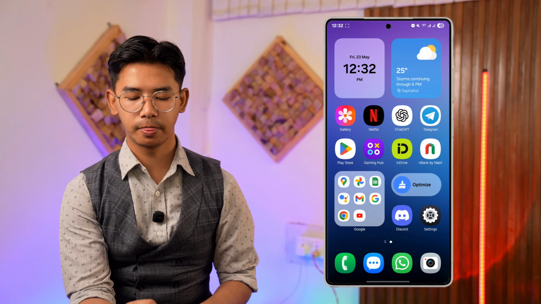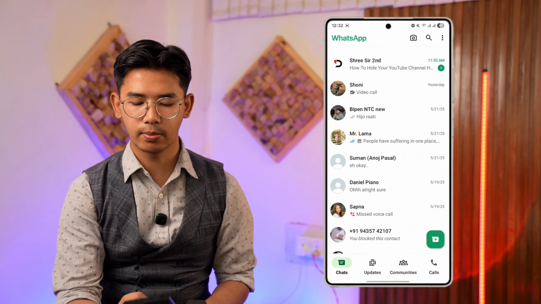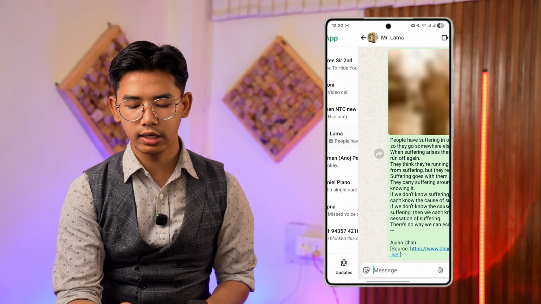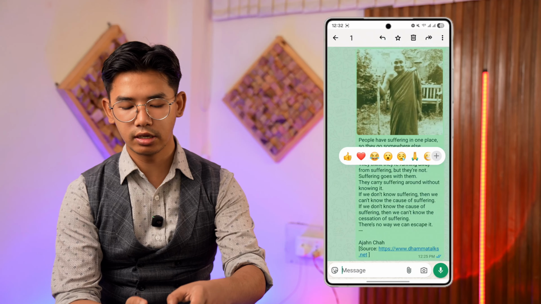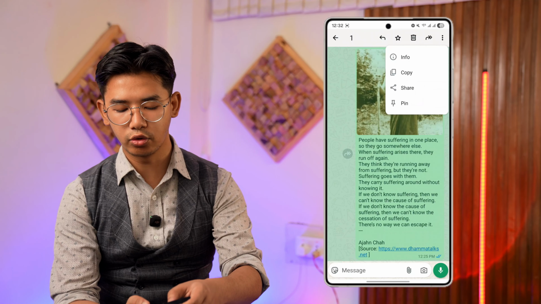For example, you could easily copy text that was in a Google Chrome browser or other browsers, right? So here, if I go to Google Chrome, search for something, I can long press on a text, drag this, and there I can hit the copy button, I can paste it. But if it's a third-party app, let's say WhatsApp for example, if you select a certain message, you can long press on it and then tap the three dots and go to the copy button.